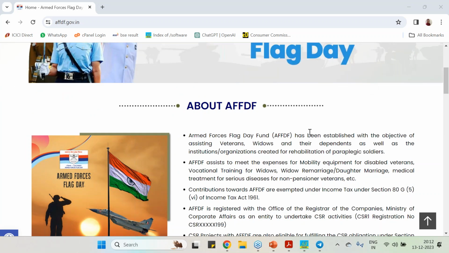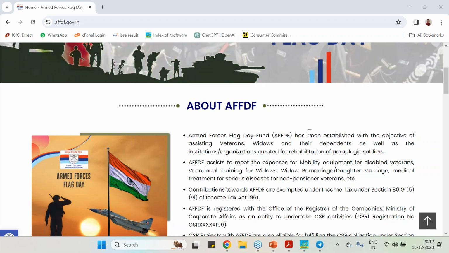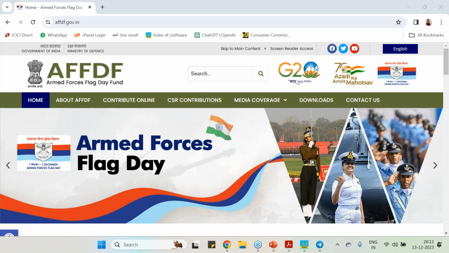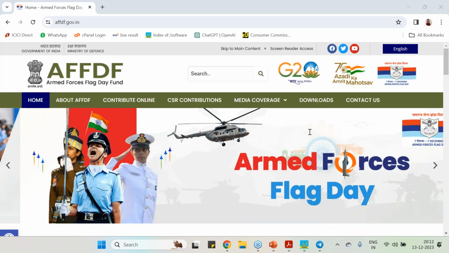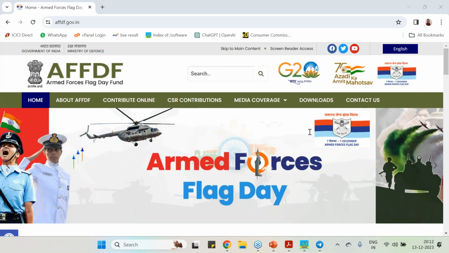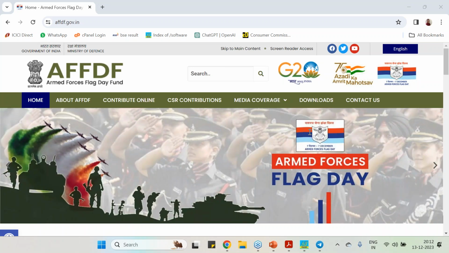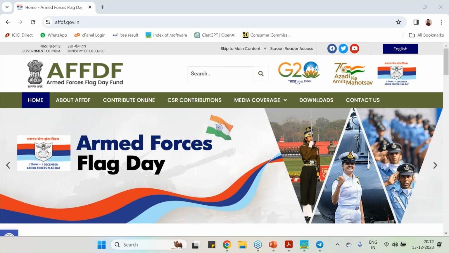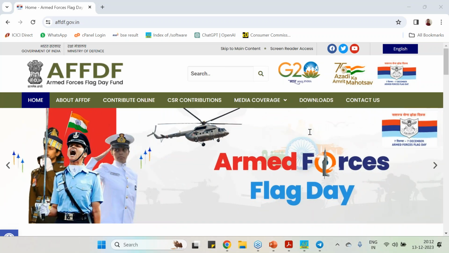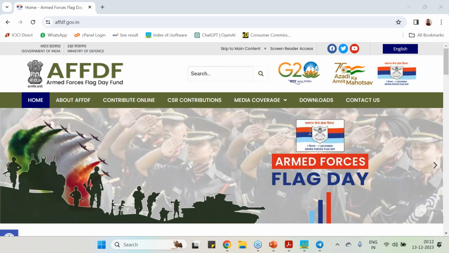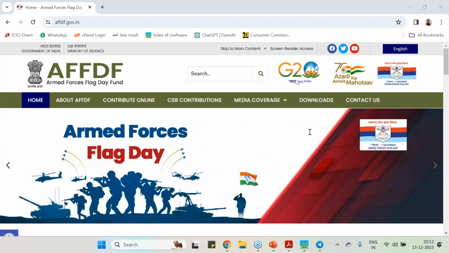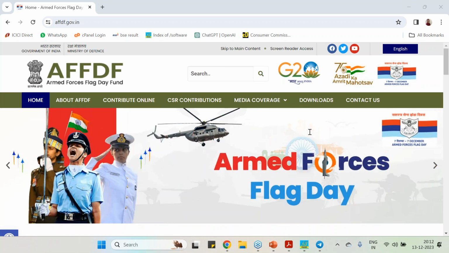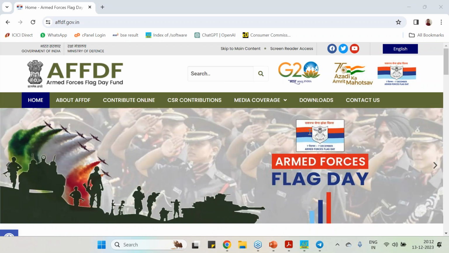The fund should reach such a stage that the government can say that yes, my countrymen have given so much money. Armed Forces Flag Day Fund is the number one fund in India. It has the highest amount of money. If that day comes, I'll be happier than when my cricket board has so much money, my temple trust has so much money, and my mutual fund industry is in trillions. If this has a few trillions also, it gives me more confidence.